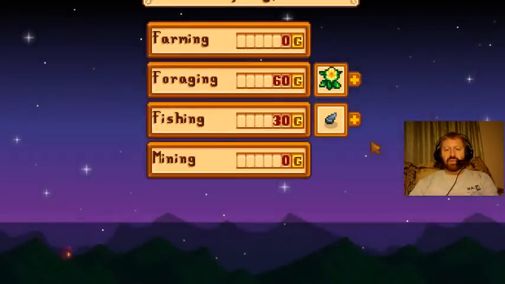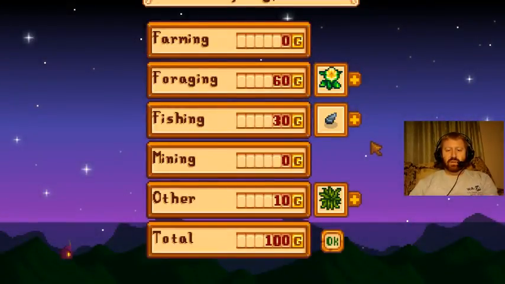And it looks like we've had, oh, goodness. I was hoping for 150 gold. And we got 100 gold. It does look like the top of our screen is cut off a little.